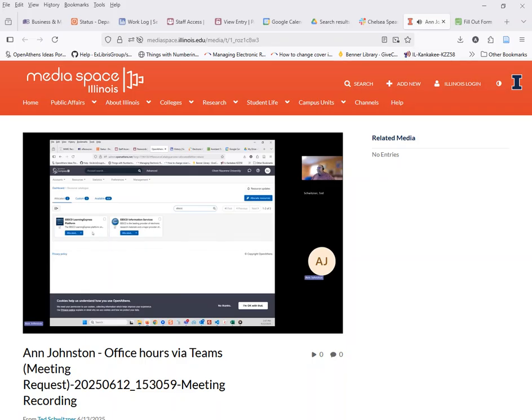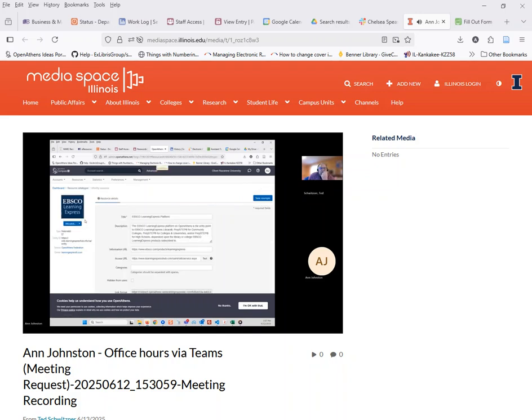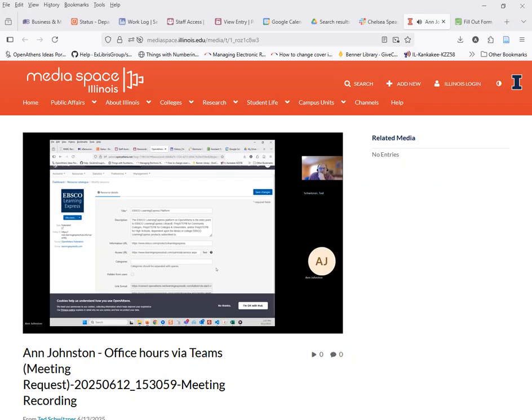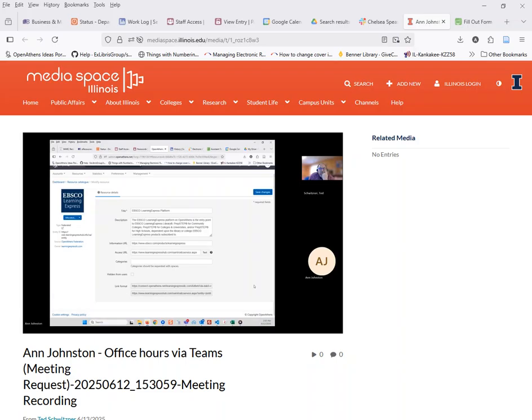Yeah, so I have it allocated. It's EBSCO Learning Express, but there's no space. Right, okay. That's the information URL, okay, and then there's the CML URL, right? Should I be using one of those instead?